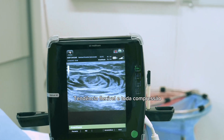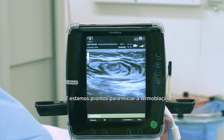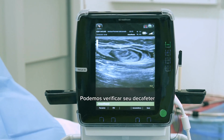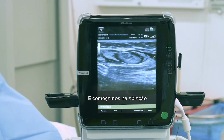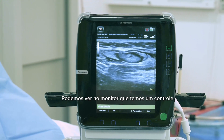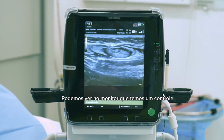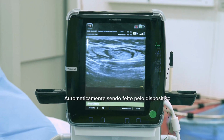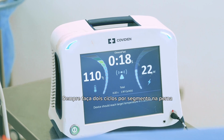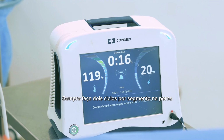Trendelenburg and now compression, and we are ready to start the thermal ablation. Go on, please. We can check the catheter there, and we start the ablation. To do the ablation, we can see on the monitor that we have automatic temperature control by the device. We always do 2 cycles per segment in the leg.